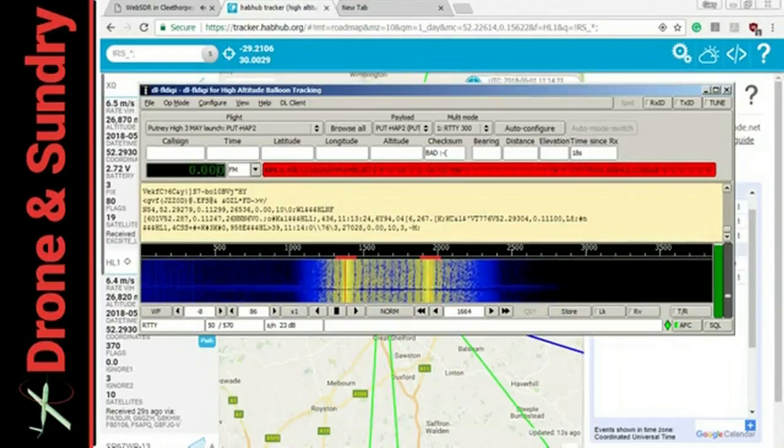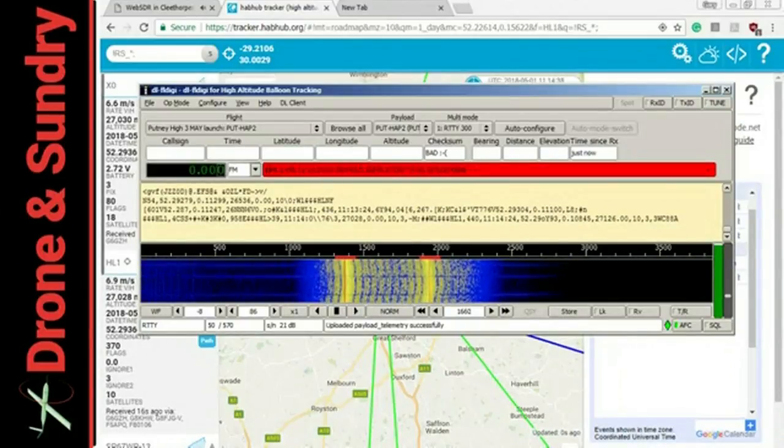These guys at UKHabs have got Lora radios working to the point where one of them will act as a repeater. So you fly one, or several out, and they come down — and let's say there are no receivers within a few miles of them on the ground. Then they launch one at the end and that picks them all up again, and the positions on the ground are shown. So these guys are very, very far ahead of the curve.